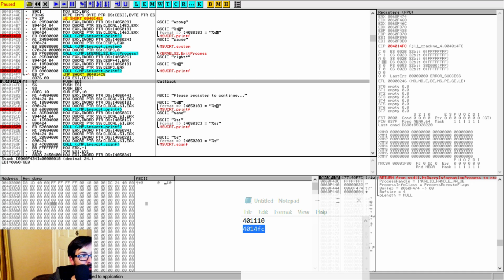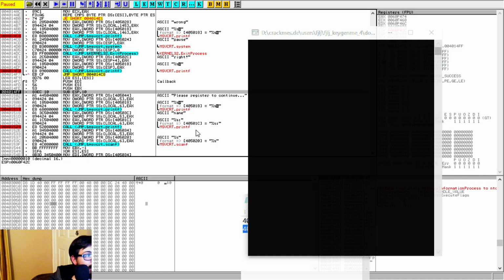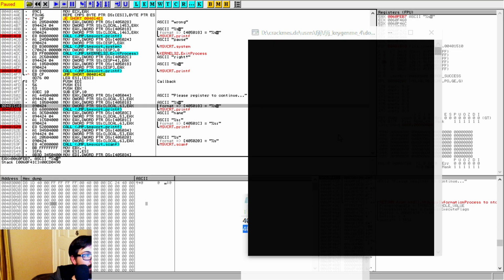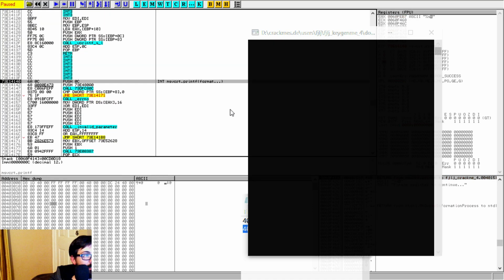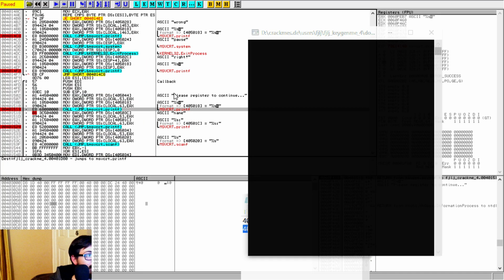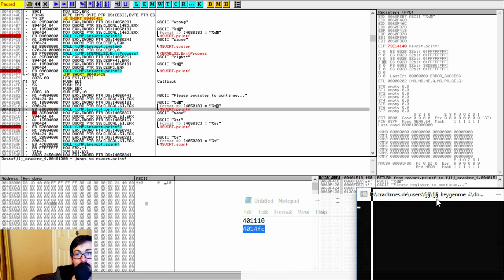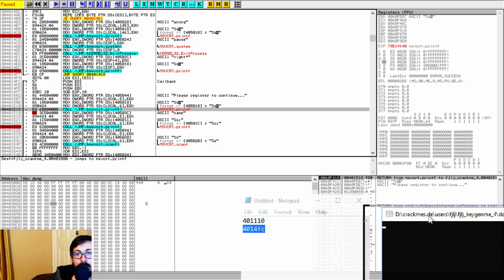We see that we have a blank console window, nothing's printed yet, and let's go ahead and F8 from right there. There we go, F8, please register to continue, printf. I hit F8 on something that had a breakpoint on it, and these would have never been hit if we were just hitting run or anything like that. And I realize that that is taking up the whole screen, so let me move it over here. There we go.